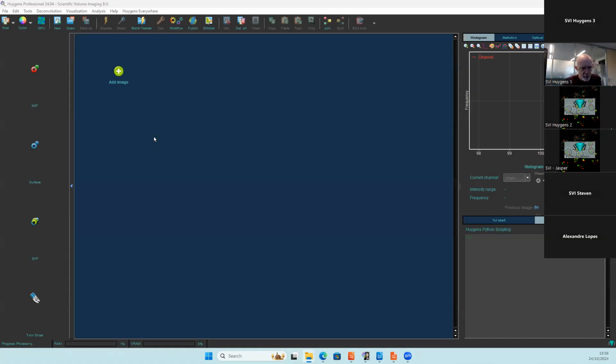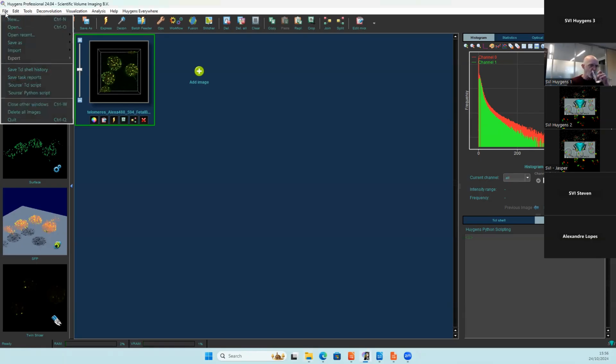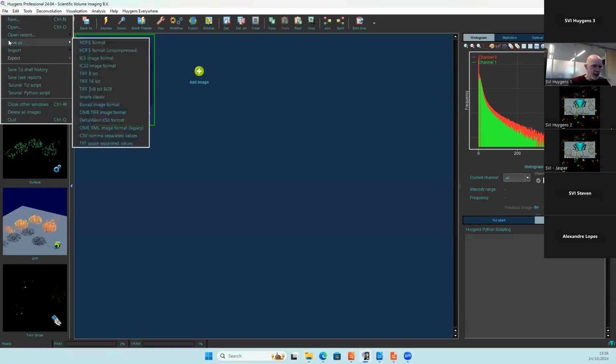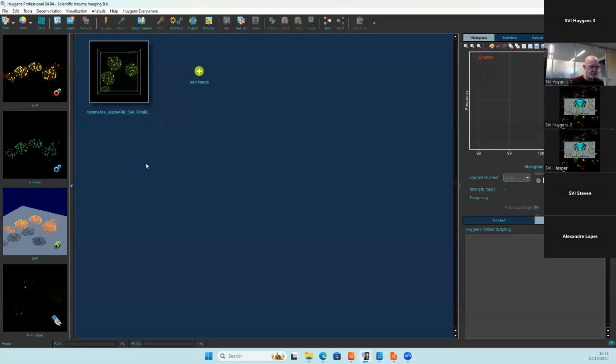You can drag and drop the file into Huygens and then it opens. What you can also do, if this doesn't work, for Mac for example may have a problem with dragging and dropping, go to the file menu and select open and go with the file manager to the folder and select the image.